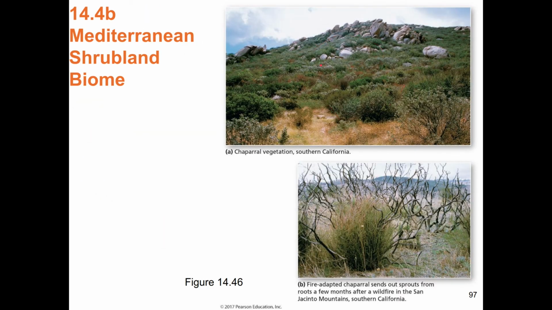Chaparral in Southern California, although, and here's one of the fun things, different biomes in different places look the same. So Mediterranean shrubland looks the same all over the world. Because of the physical adaptations to that climate, the plants look similar. You can find Mediterranean plants all over the world. And if you're a botanist, you'd look at it and go, oh, hard, waxy leaves to restrict water loss and also to help you burn.